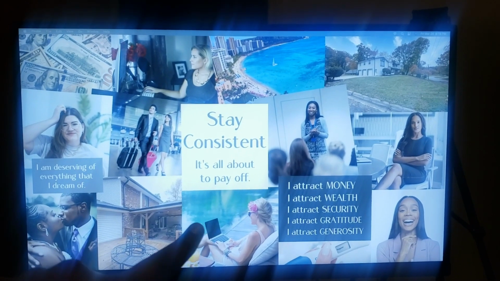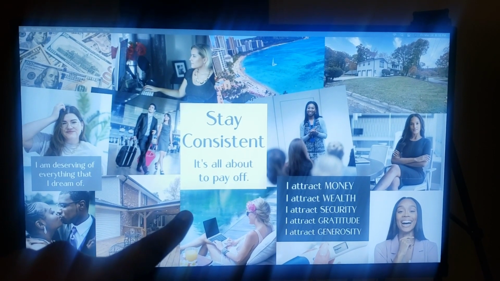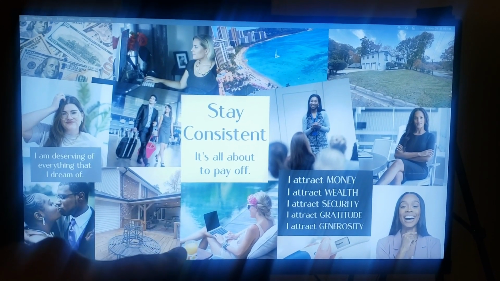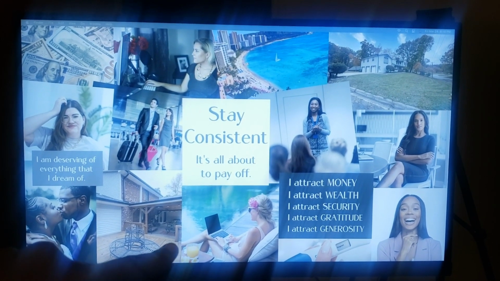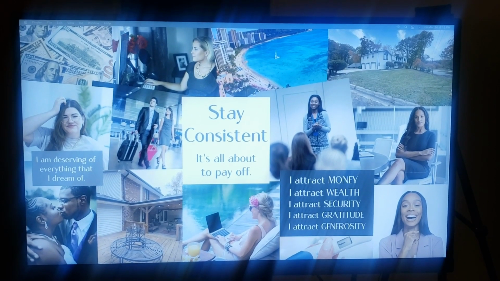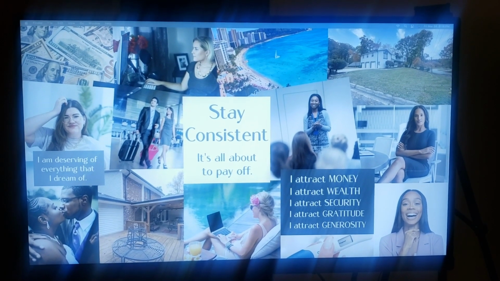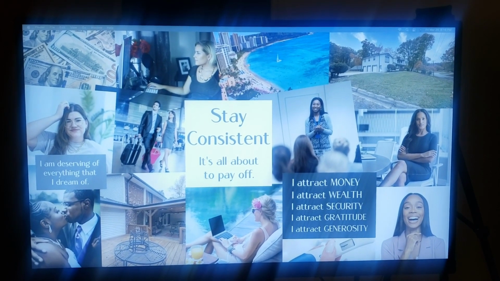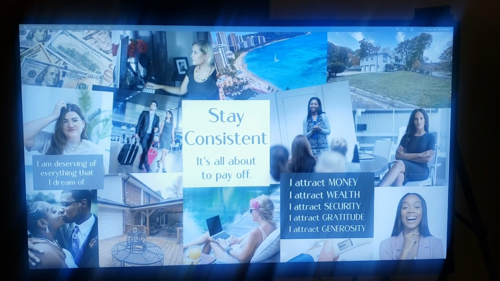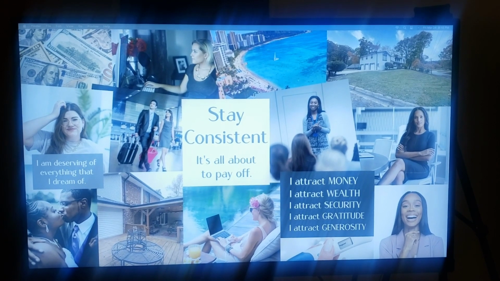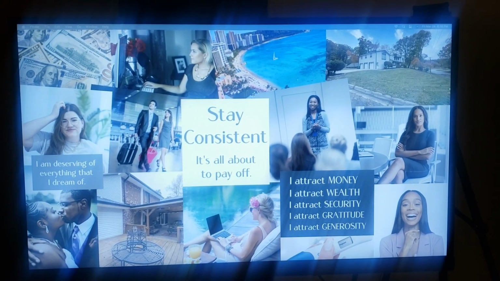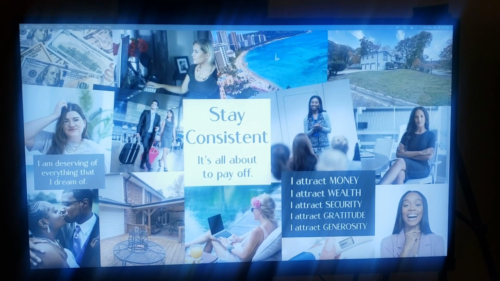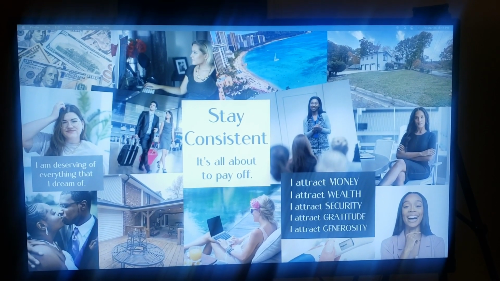And then over here I have a picture of a woman who's sitting by the poolside. She's got her laptop in front of her and she has a mimosa next to her on the table, and she's relaxed, she's comfortable, she's enjoying herself, but she's also working a little bit. I just like the idea of being able to still enjoy life while working. I think that's what this image represents to me, at least, is the work-life balance and being able to enjoy life while still being able to work for family.